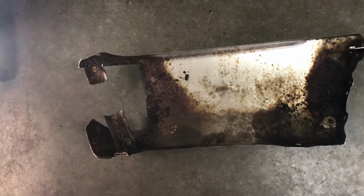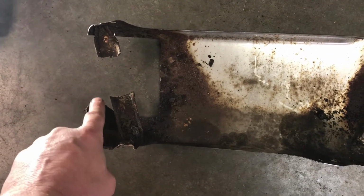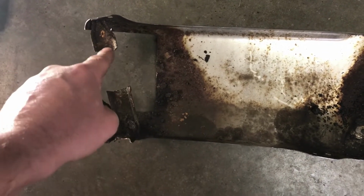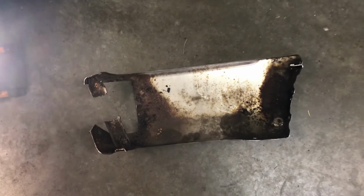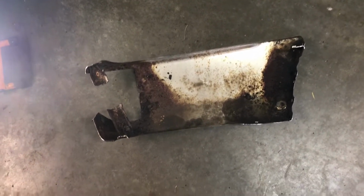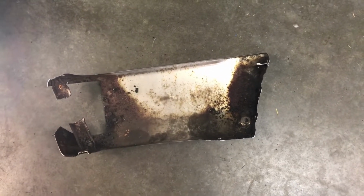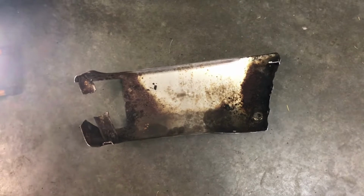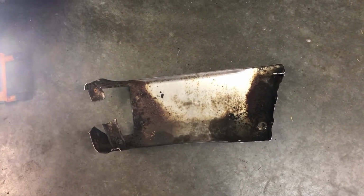There is the old one, all rusty, and you can see we did some surgery there, cut that big hole out so we could get access to this and cut that bracket off, and that's how we got that end off. And I believe all the other three bolts we got out. Yep. So yeah, that item needs to go. What do you think?